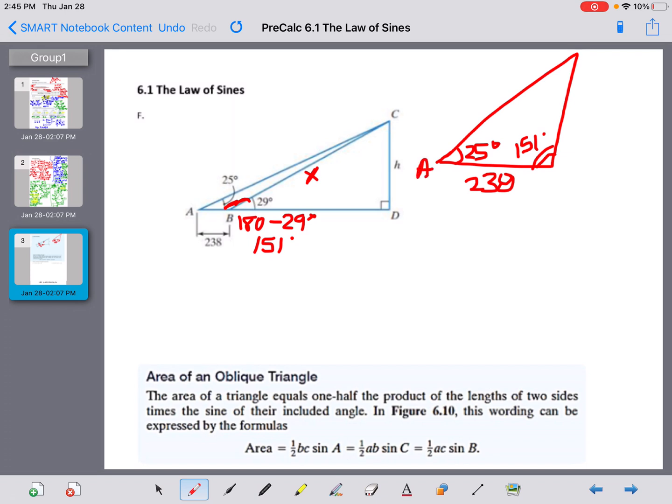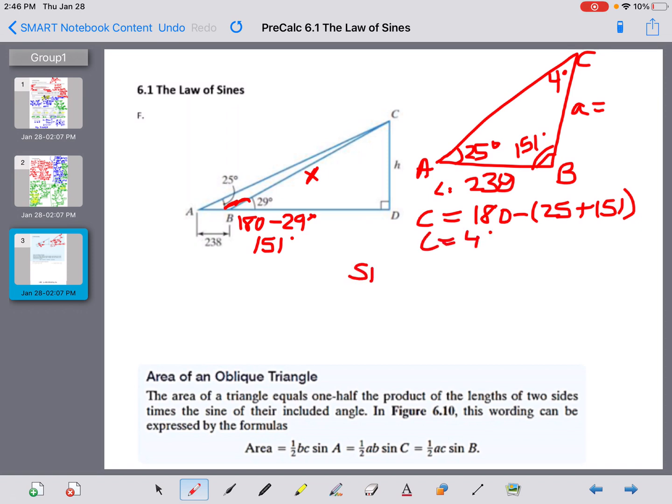So I'm going to use that to solve for this missing piece over here. Or if you think about it as A, B, C as they labeled, I'm looking for A if I know C already. Now the question is, do I know angle C? Yes. So for angle C, I'm going to do 180 minus my 25 plus the 151. That gives me an angle of 4. Wow, we thought our angle was small earlier.